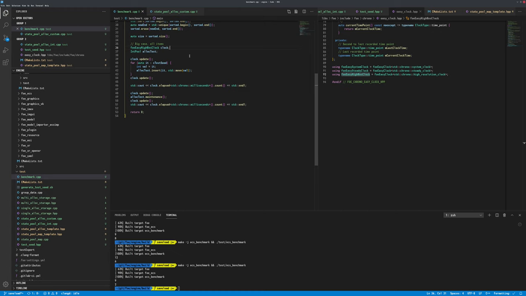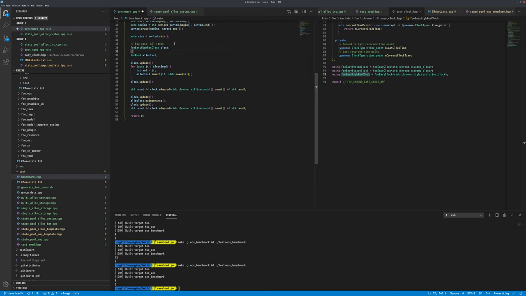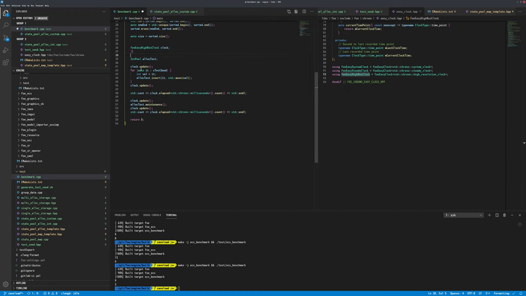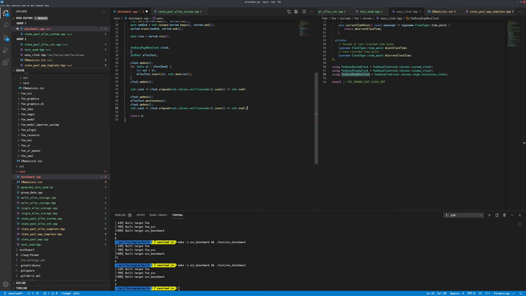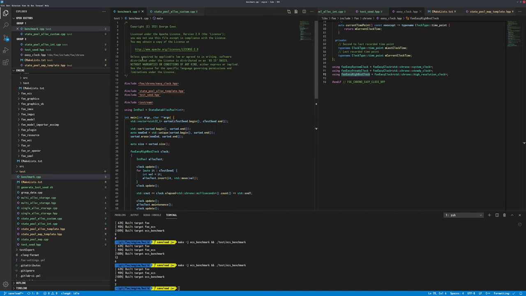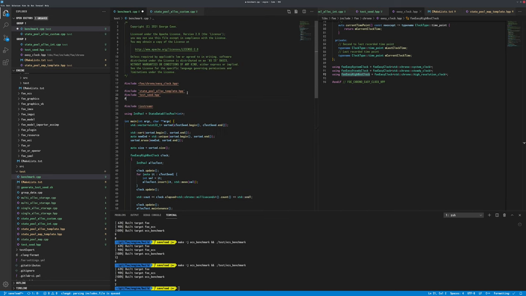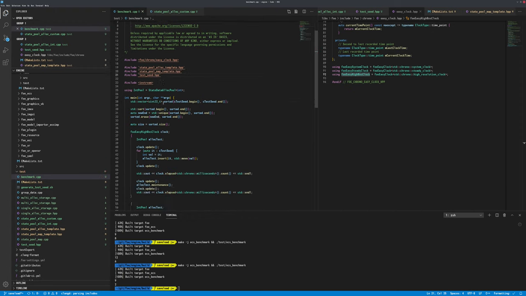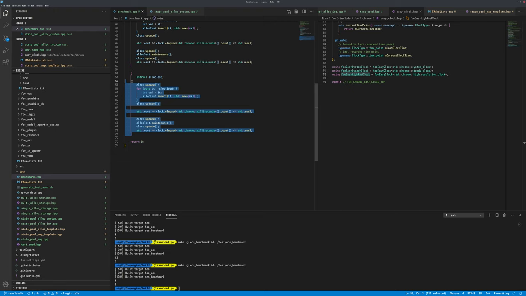Okay, so what I want to do then, so that's that. Now what I want to do is the other one. State pool map template HPP. If I could do the same thing with the map pool template, at least for the maintenance cycle and stuff.